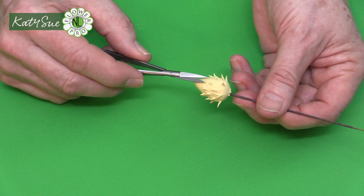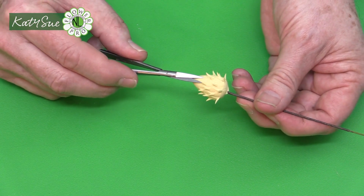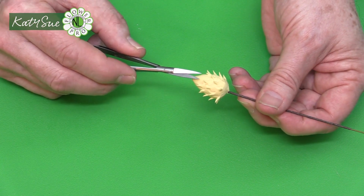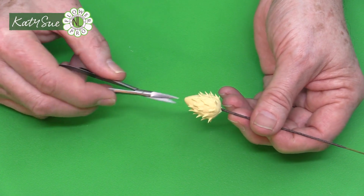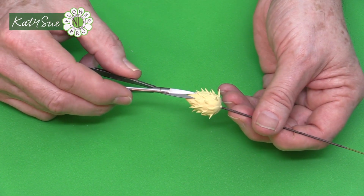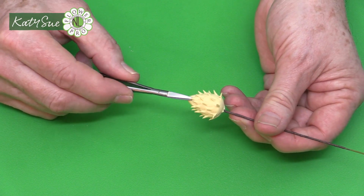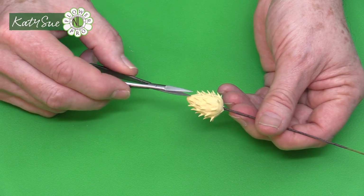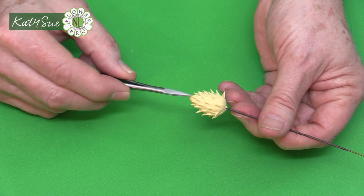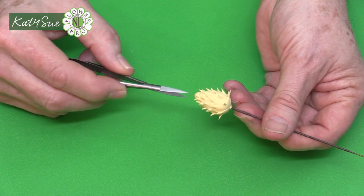So this is why, if you're doing this with regular flour paste, gum paste, you use a combination of flour and gum paste, and with the sugar paste and fondant, because obviously when you're doing this with sugar, you want this to not dry too quickly. But you see, as you come to the top, these little cuts will of course become closer together because obviously we're coming to the top area here.